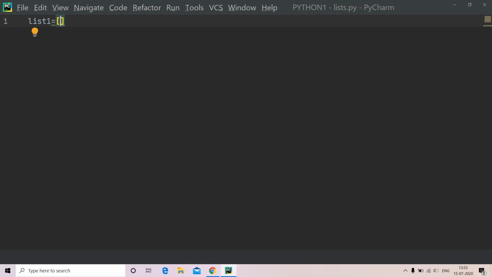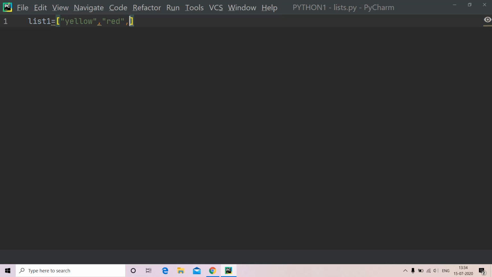Now I am having string items in my list. The first, let it be yellow. Remember that even within the list the strings must be placed within quotation marks. They may be single or double quotation.